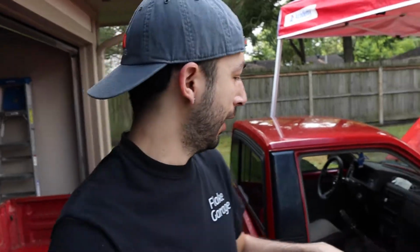On today's episode, we're going to be trying to add a small amp and some 4x4 speakers into my regular cab. I have Brian with me here to help me out as well. And let me show you just a quick setup of what we're thinking about doing. Maybe it'll help you if you're thinking about doing something like that on your truck. Let me show you.